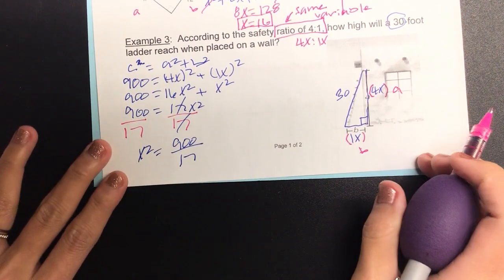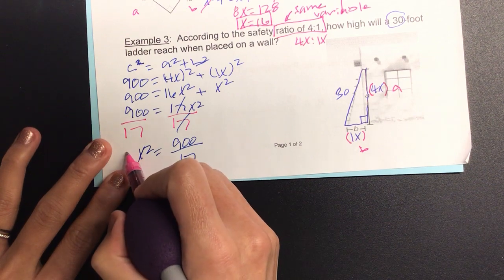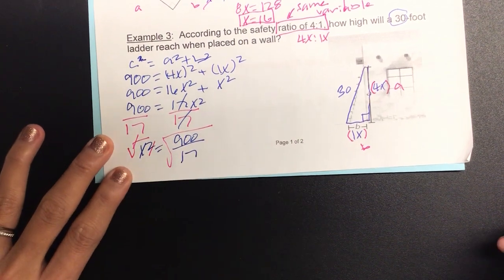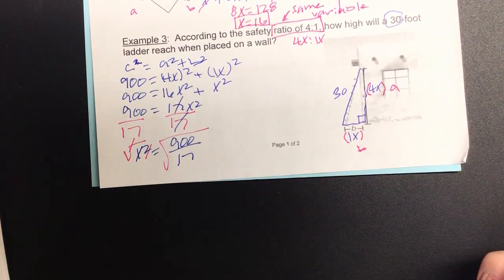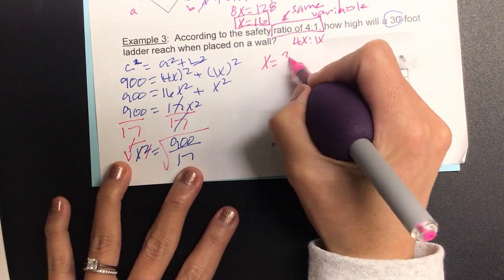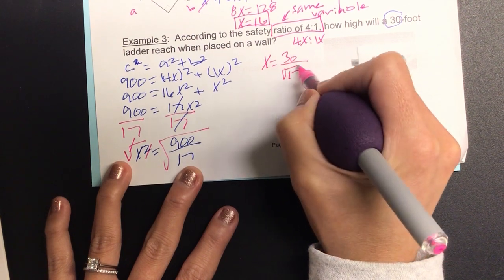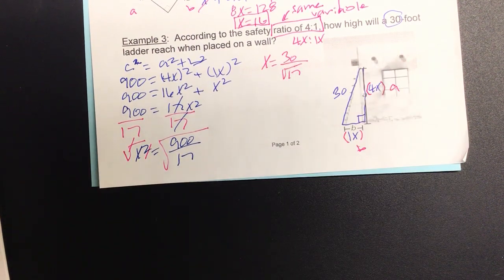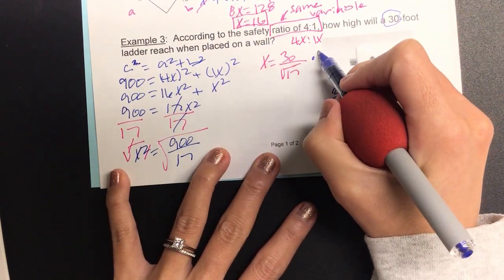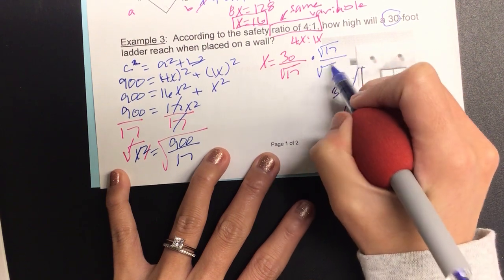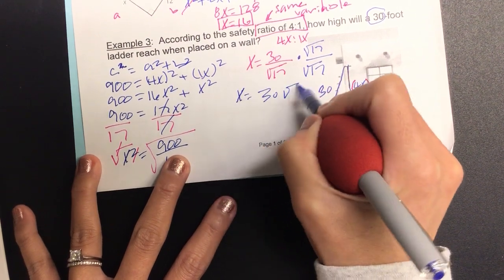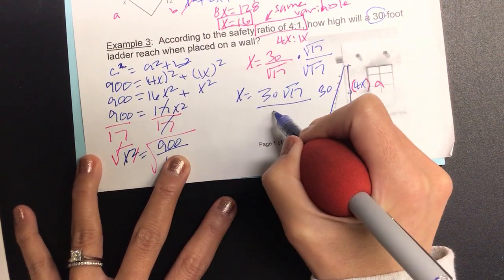And then what do I do on both sides to get rid of the squared part? Square root. And the square root and the square cancel each other out. Is the square root of 900 already 30? Yep. So I'm just going to write in here 30 over radical 17. What is not allowed on the denominator? Radical. So we need to do what operation? Multiplication. Oh, rationalize. I agree with you, partially. So we know our x is 30 radical 17 over 17.